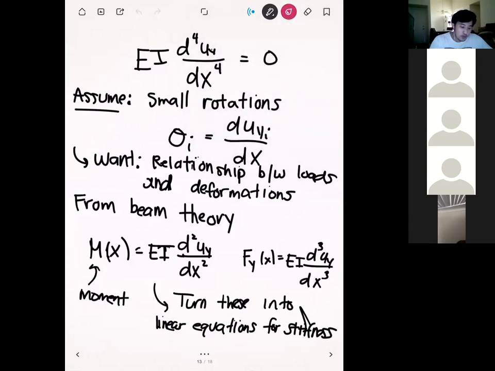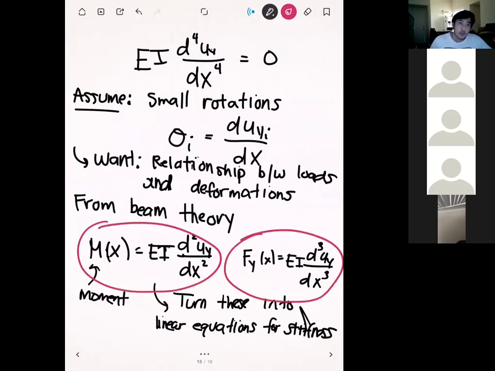Right. So the only equations that we actually use to produce that matrix are these two right here. These two are the force and moment equations, but we actually apply them twice. Remember, our beam element has 2 nodes. So we apply this one, the force is equal to EI d cubed uy dx cubed, at node 1 and at node 2, which gives us 2 equations. And then we apply the M equation twice as well, at node 1 and node 2.